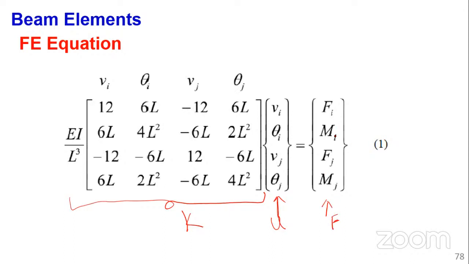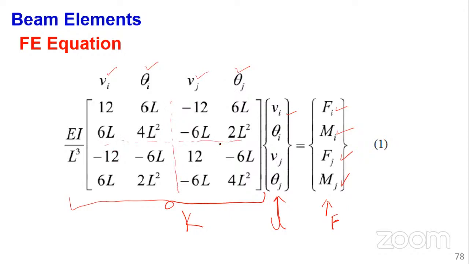Of course, the force here, we are talking of the applied nodal quantities, which is the moment and the external force. And as you can see, for each of these we have the lateral displacement and the rotation, with the lateral displacement associated with the lateral force or the reaction, and the rotation associated with the moment. So it's quite easy to have a record of this if you partition it like this.